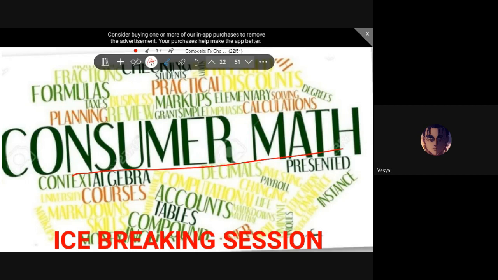Some more people coming. Money. Money. Oh, two people say the same thing. Money. Other things, other words. Anything you can think about consumer maths. Interest rate. Interest rate. Yeah, good. It can be more than one word also. Any others? You don't need to use the words here, but you can tell any word that comes to your mind besides money. You want to see how far you understand consumer maths.